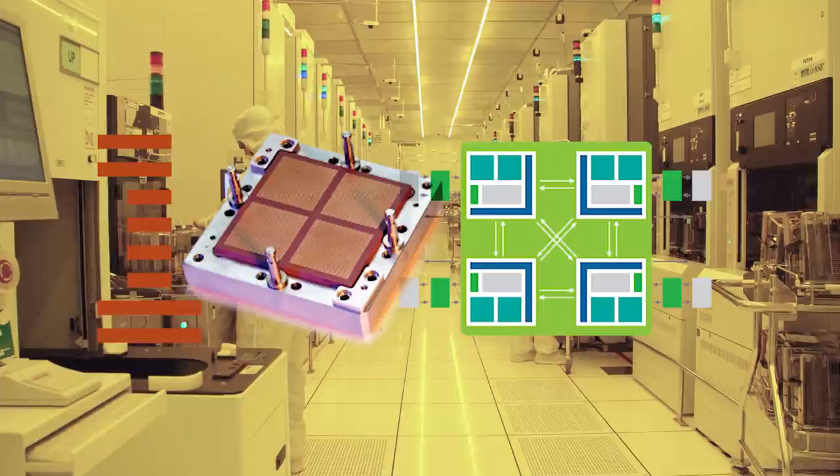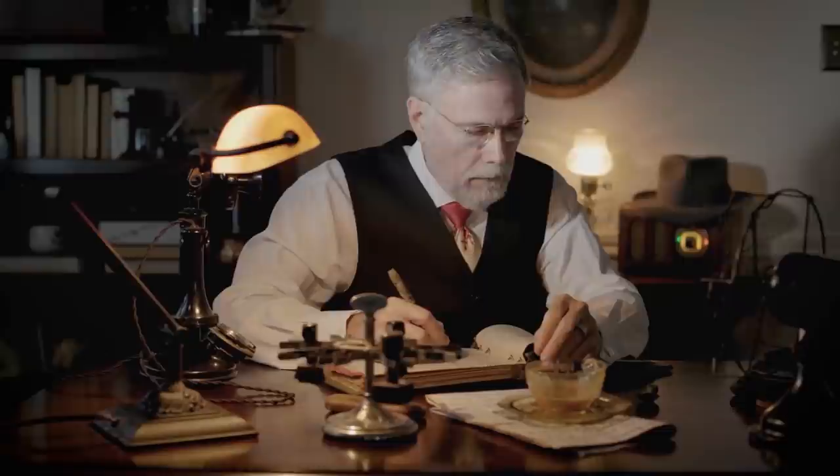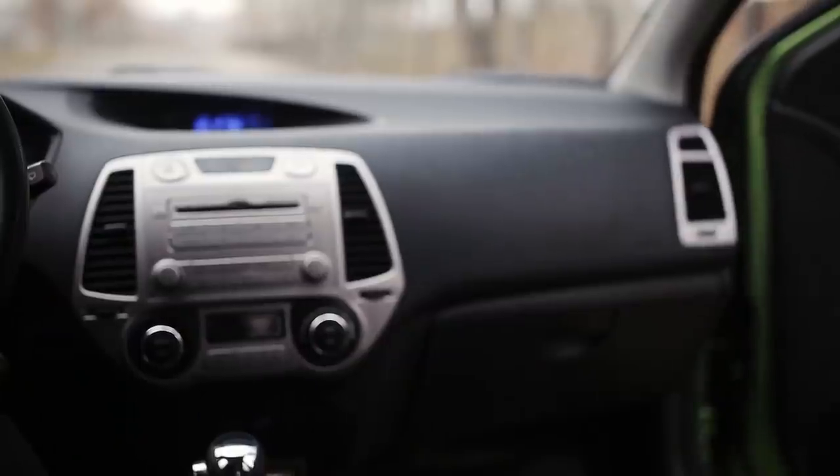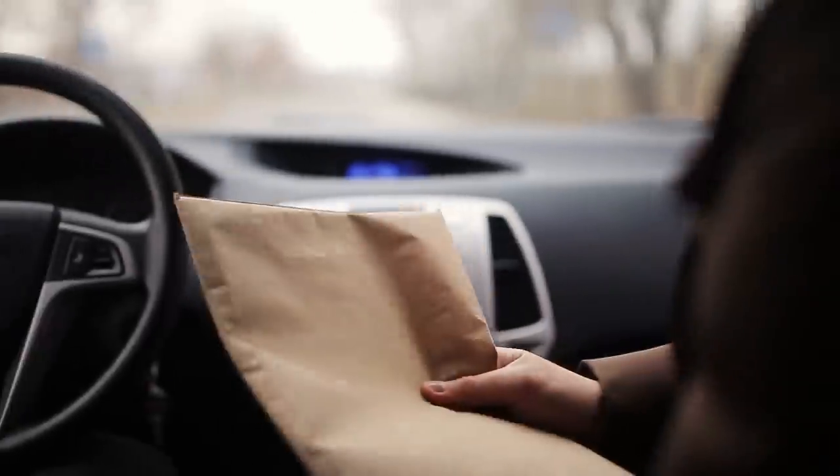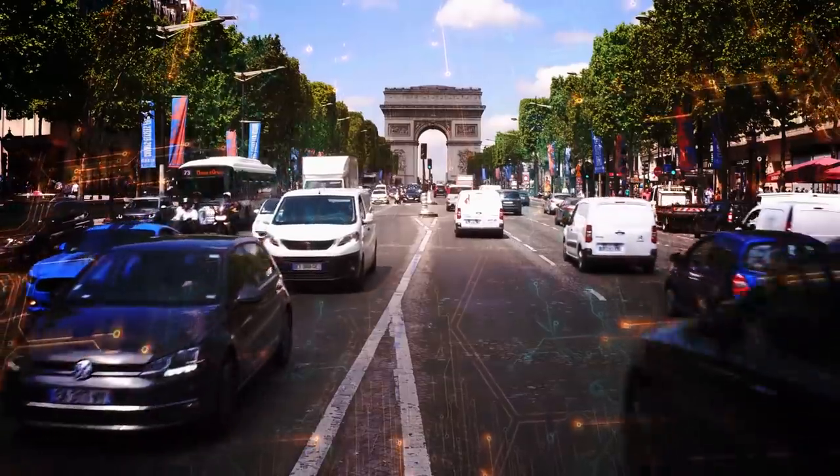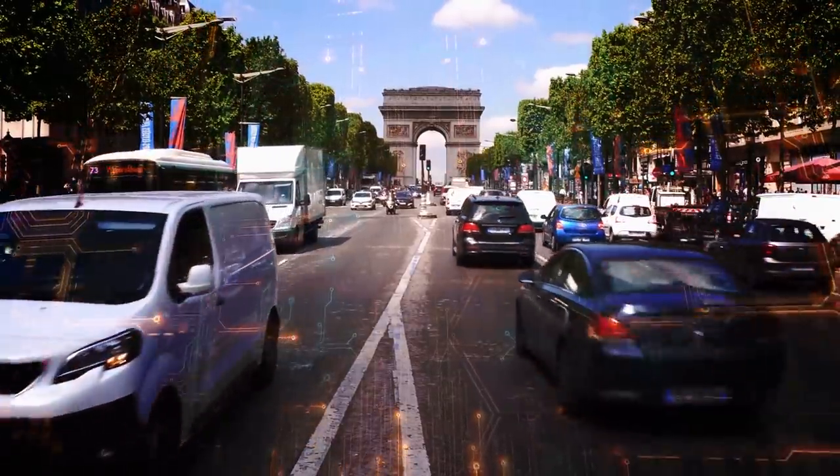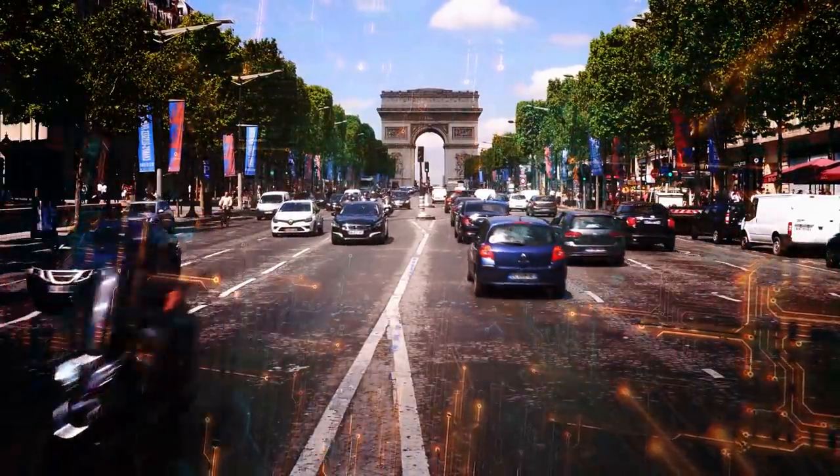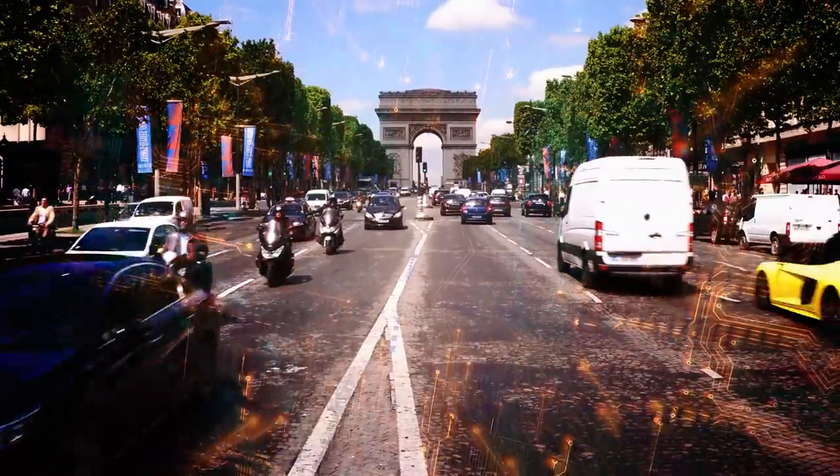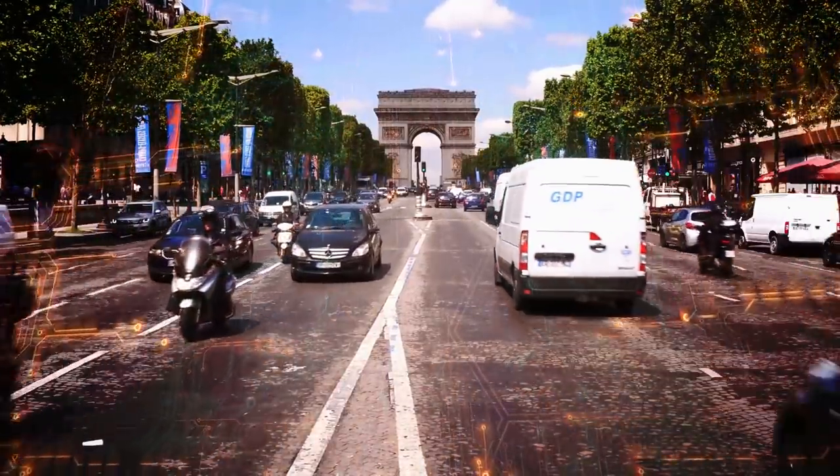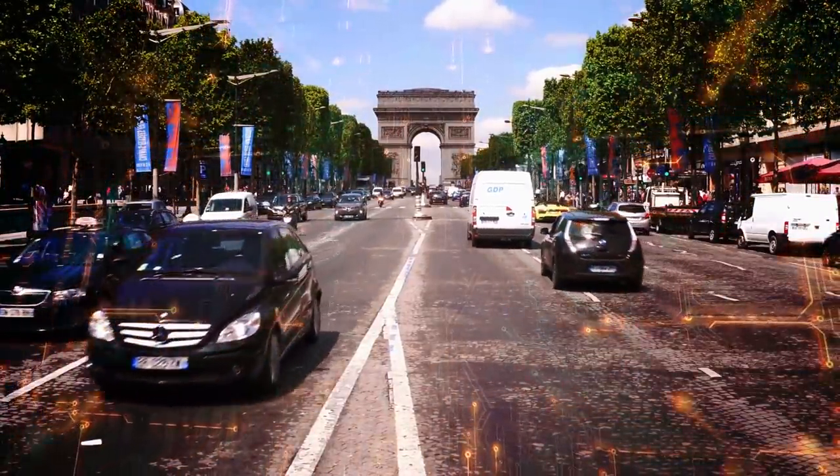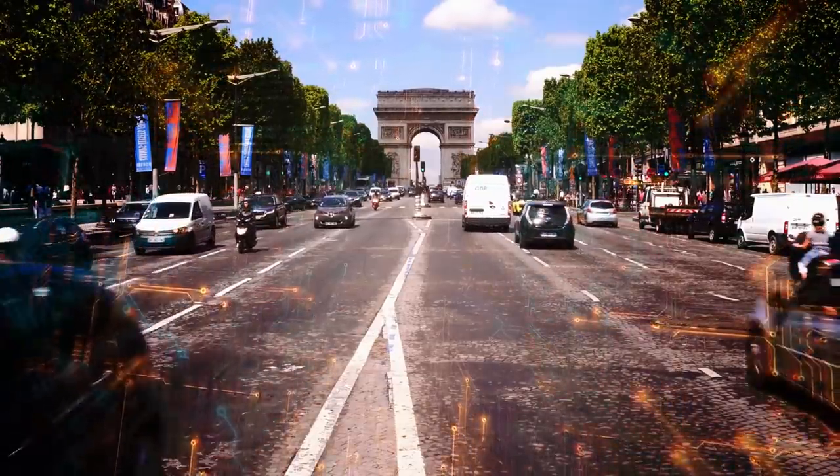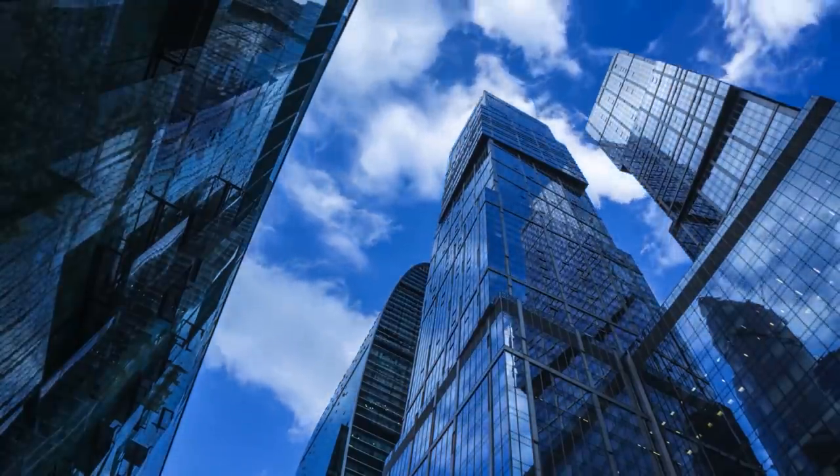A similar process takes place within each chip as the information moves between the processor cores that make the calculations and the shared memory to store the results. It's kind of like an old-fashioned company doing all its business on paper. The company uses couriers to send and collect documents from other branches and archives across the city. The couriers know the best routes through the city, but the journeys take a minimum amount of time determined by the distance between the branches and the archives, the top speed of the courier, and the number of other couriers on the road. In short, the distance and the traffic slow down.